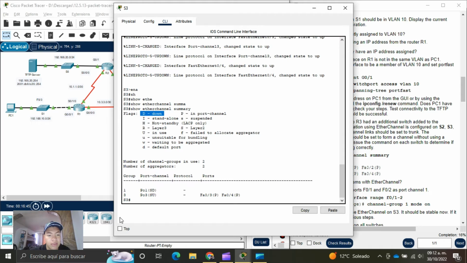So this port channel is down, it is not working, and that is the reason the ports are not appearing in this part. And port channel 3 is layer 2 in use, and the ports are in port channel, FastEthernet 03 and FastEthernet 04, sorry.